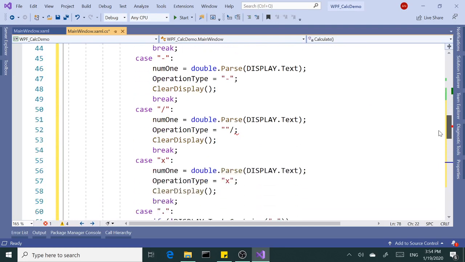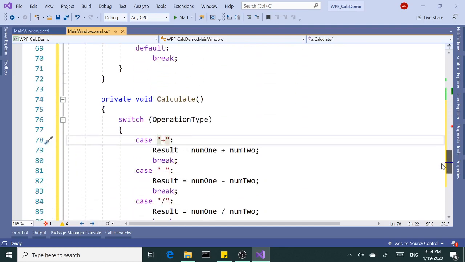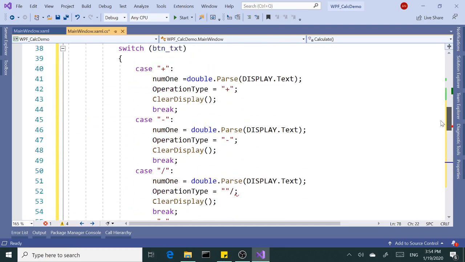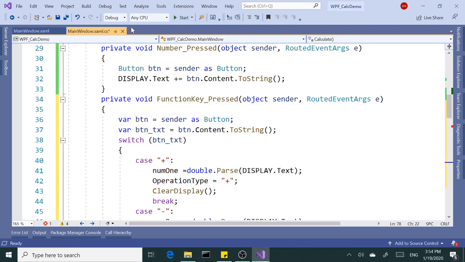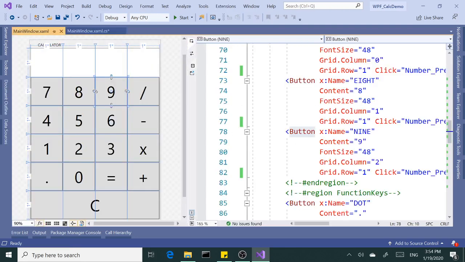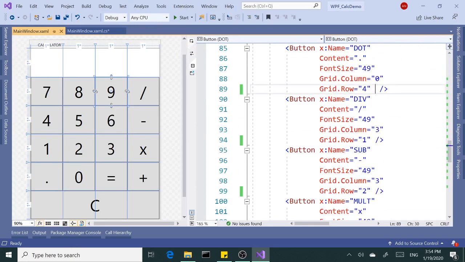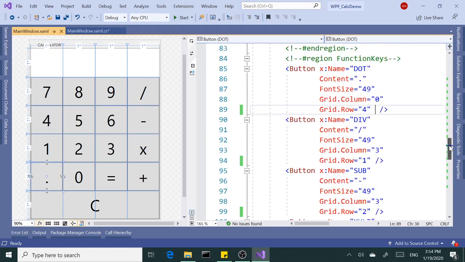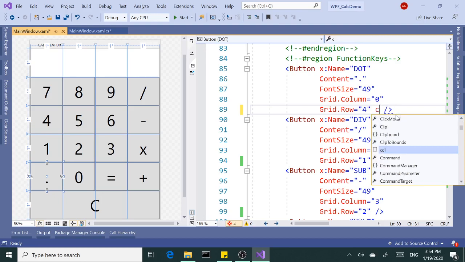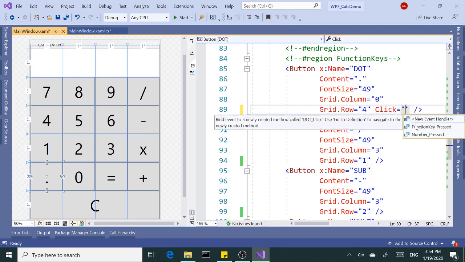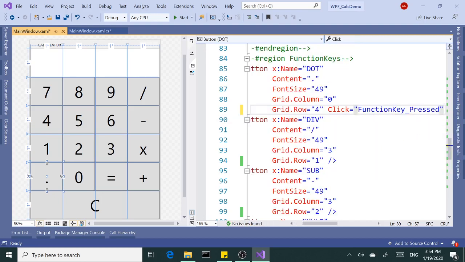Now we need to hook up the functions. The function pressed method or event handler we just created. So let's go to start over here with that function. Click event, and we want to assign to this one here.